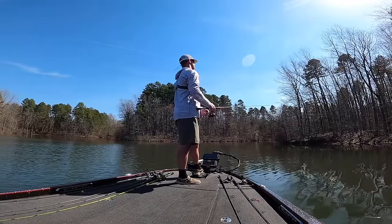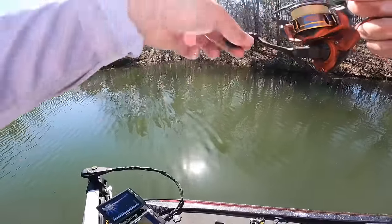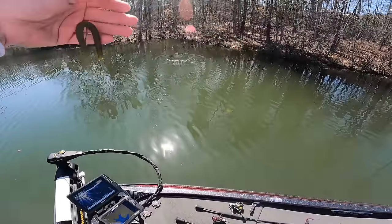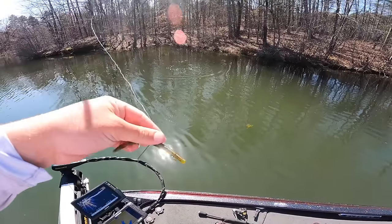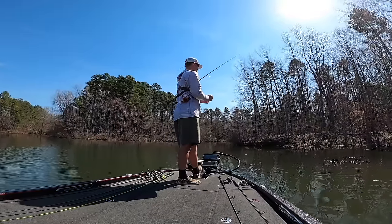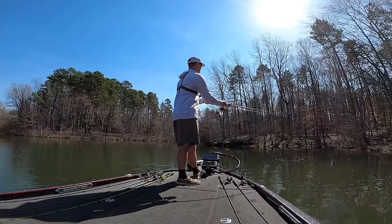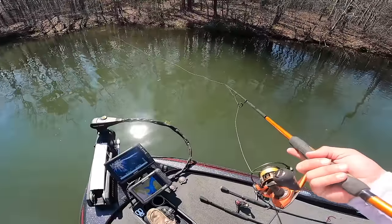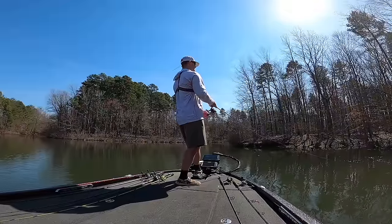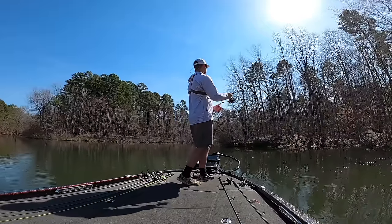I see a bass. And I have a different one. I can literally see a different bass, and I just hooked this one. Okay, he came off. Hold on. I'm telling you, it's about to happen. I don't know where he went, but I seen him up there. He was up there just chilling. Just chilling out. He's just sitting there just glowing in the sunlight. Beautiful little bass.